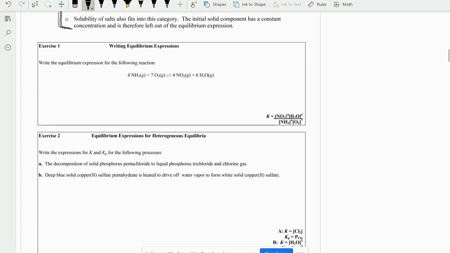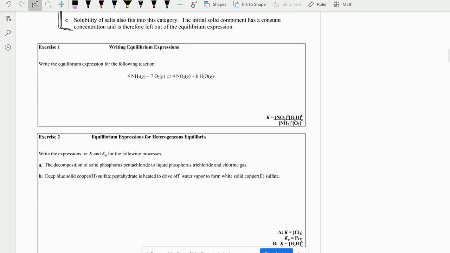All right, let's go to exercise number 1. Let's just get some practice writing our equilibrium expression. Of course, I give you the answers down below to the right. It's simply asking us to write the equilibrium constant expression for the following reaction. So take a look at the reaction, and we set it equal to K. Really quick, I'm noticing that there's a lot of gases here. In fact, every single substance in the reaction is a gas. So if you really wanted to, you could do K sub P, which is typically written when we're talking about gases.